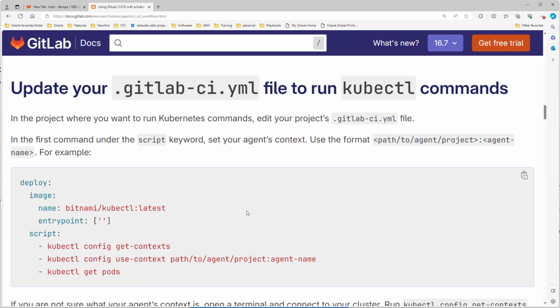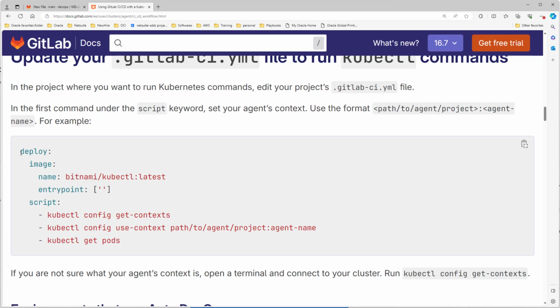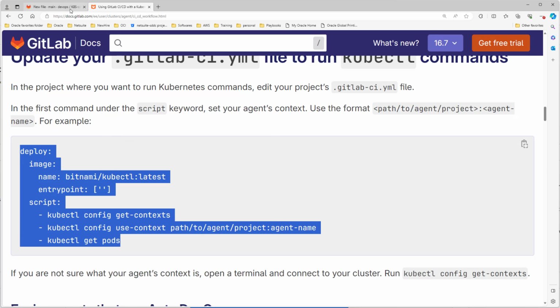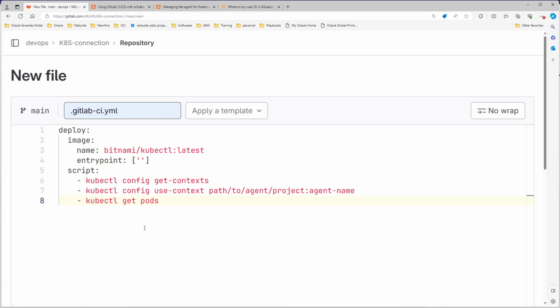So based on this document, let's grab this one, copy it, and paste it here. We are using this just for testing. So it is going to use the kubectl image from Bitnami because this image has kubectl installed on it.